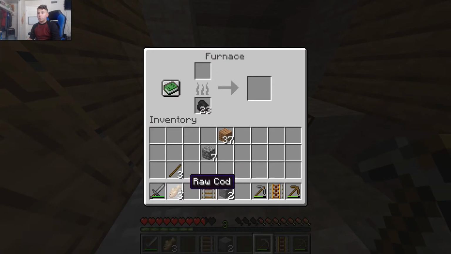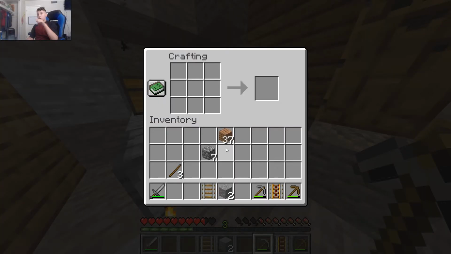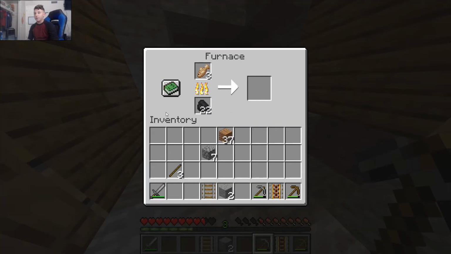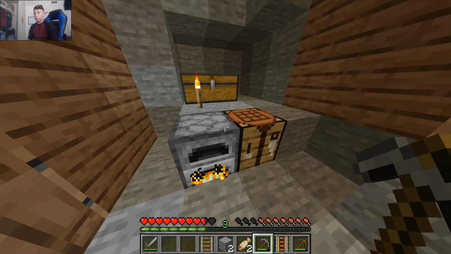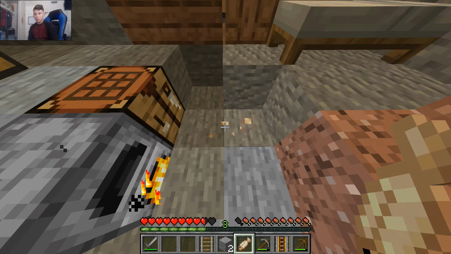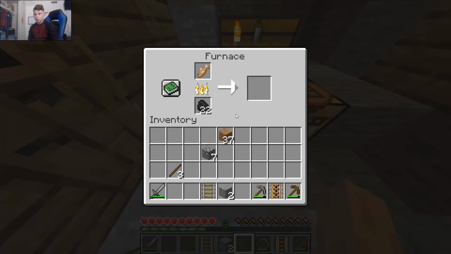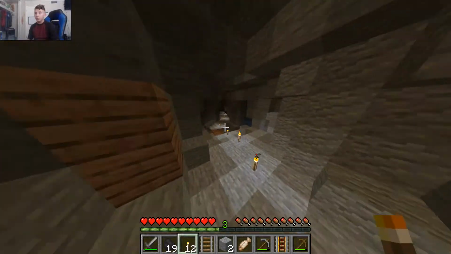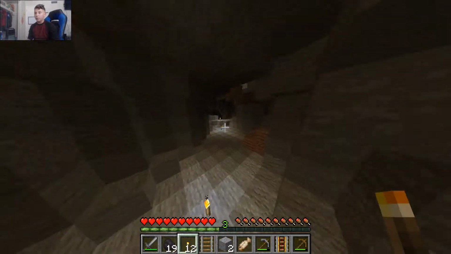Alright, so. Put that in there, put that in there. That's gonna cook. Once that finishes cooking, I can use this, make some torches. We can go back, get iron, make my armor and my tools again, and then we're good. Which, if I end the episode there, would mean we made no progress. But who cares? Okay, so then we go here, make some torches. Ow. Boinked my head.